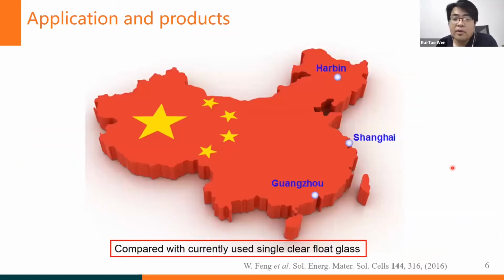About 5 years ago, a group in China modeled how much energy could be saved if big cities in China used electrochromic windows. They simulated the three biggest cities from the north to the south. The energy savings can be about 10% in Harbin, 15% in Shanghai, and 13% in Guangzhou. If we compare this with the primary energy consumption in China, this number will be very huge. Basically speaking, the potential for electrochromic windows is very good, and they should be developed into the market.